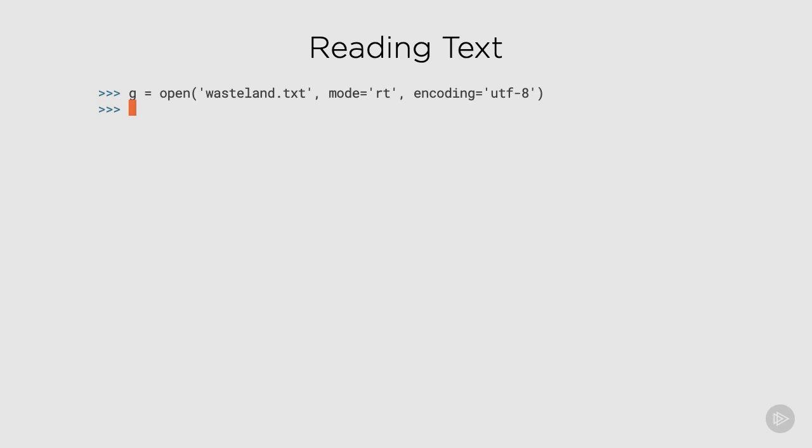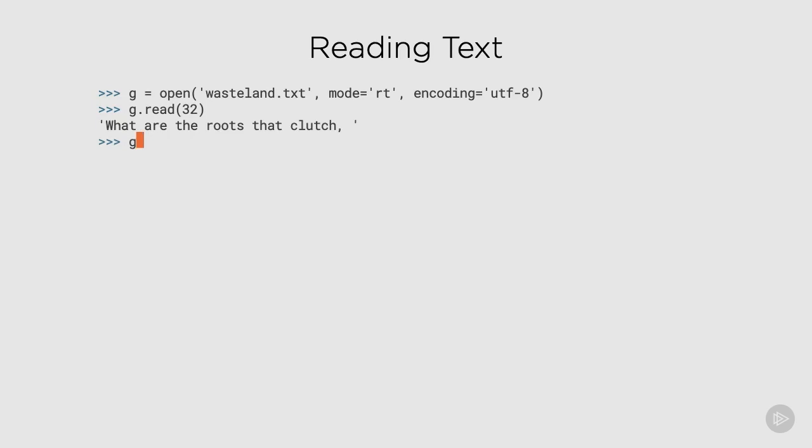Looking back through our REPL, we can see that the first write was 32 characters long. We can read that back with the call to the read method. In text mode, the read method accepts the number of characters to read from the file, not the number of bytes. The call returns the text and advances the file pointer to the end of what was read. The return type is str because we opened the file in text mode.